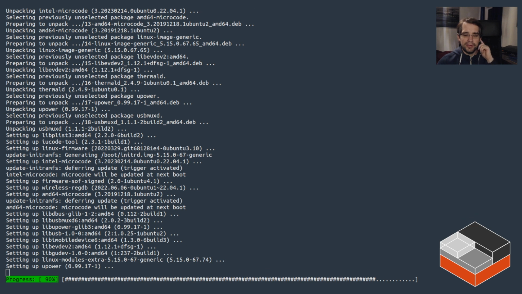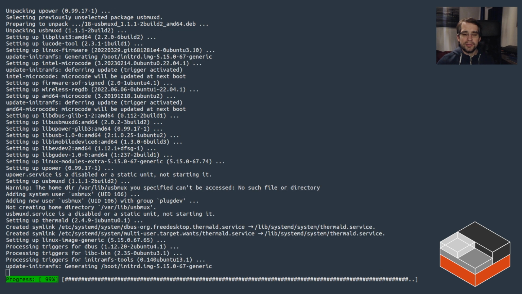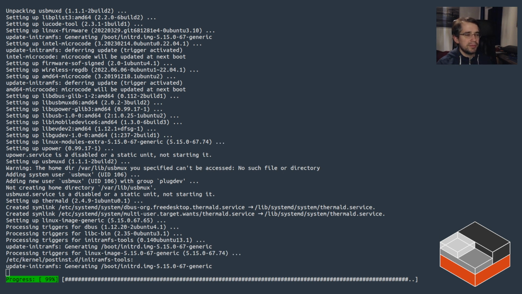In this case, it's the Linux modules extra package that we really need. And that's gonna bring in what we need. Once it's installed, you could just load the driver. In this case, we're just gonna be restarting the virtual machine, and that should give us the right driver loaded on startup. So that's just something else to keep in mind, that most virtual machine images don't actually have the drivers for physical devices because they're virtual machines.